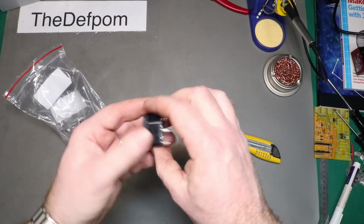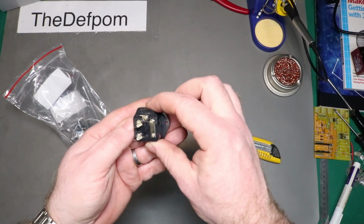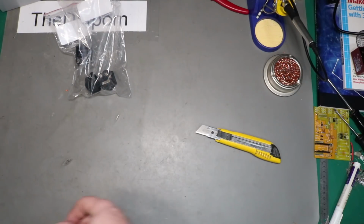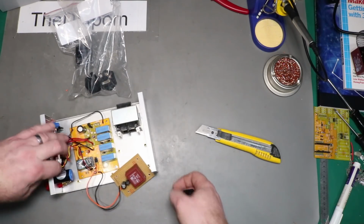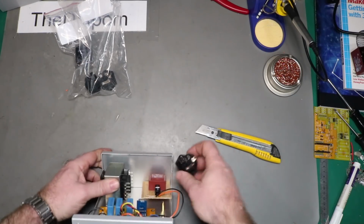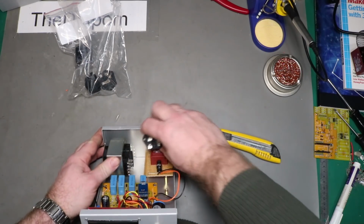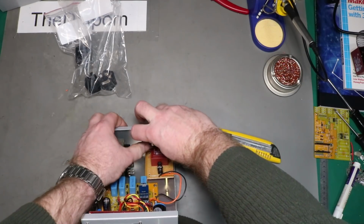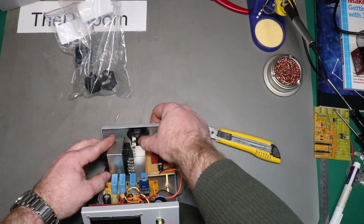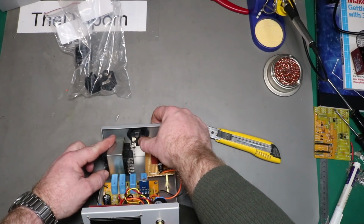Now this is actually for my leakage tester project. The idea is that I can mount that on the back of the panel. Bring it over. Hopefully it'll actually fit in there. So the idea is it'll sit on the back of the panel, probably around there somewhere. I can wire it straight in. I won't be just soldering them together, it's probably a bad idea.